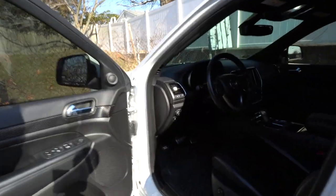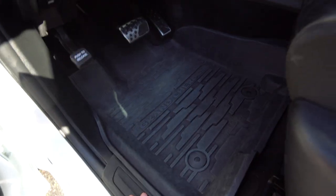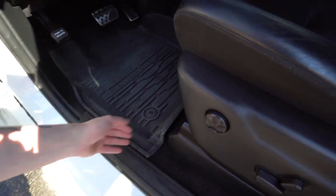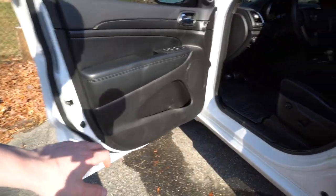Alright, so it's finally closing out pretty much, and we're almost done, so I should be able to give you guys a quick look here, and you can go ahead and see the mats are fairly clean. I mean, there's still a little bit of dirt and stuff. It could be cleaned a little bit better, but it's super windy today, so I'm just kind of winging it and going with what I got. Doors are nice and clean now. Door jambs are nice and clean.